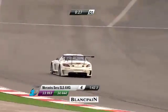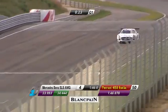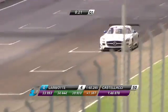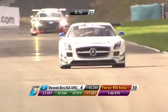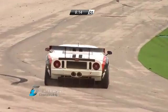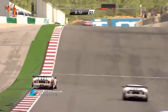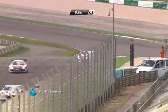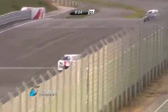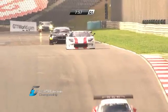But of course, high-speed handling, like coming through turn 16, this long right-hand corner onto the main straight, a real crunch time corner. So fastest now has gone the number 50 Ferrari 458. Is there a problem with the Ford GT? That's going very slowly. Oh, it's been off the track and is rejoining. That was out of turn 16 actually, coming back onto the circuit, but I think okay, and no damage done to the car. So it's the Ferrari of Castellacci that's gone fastest at the moment on a 1:46.8.